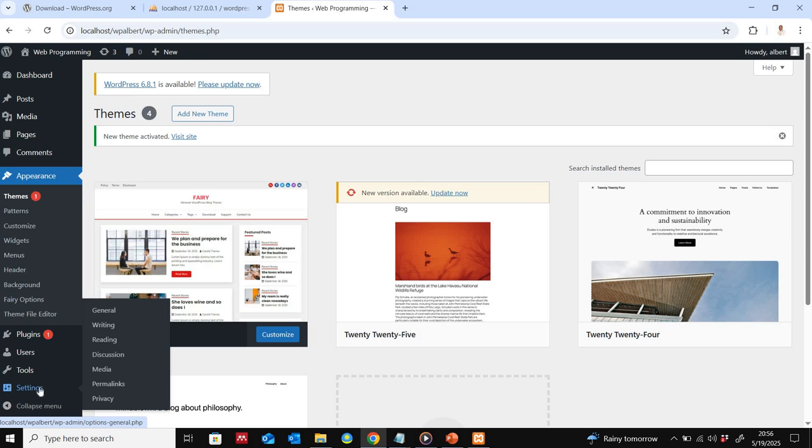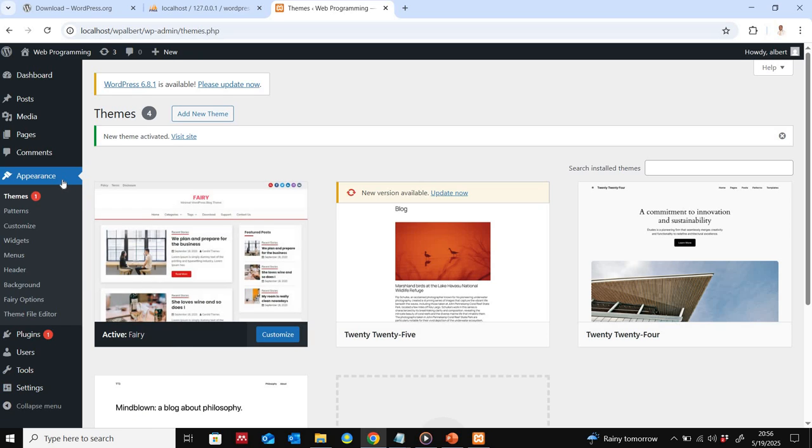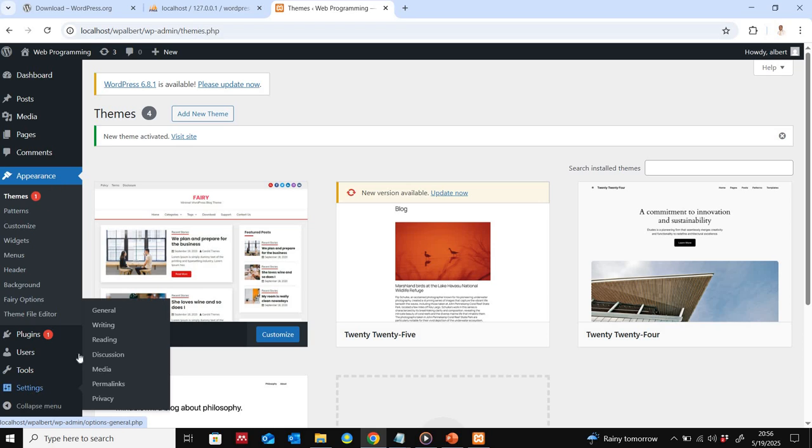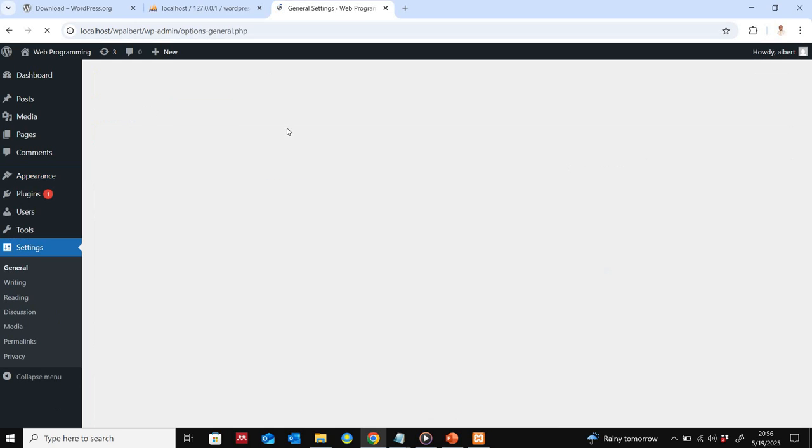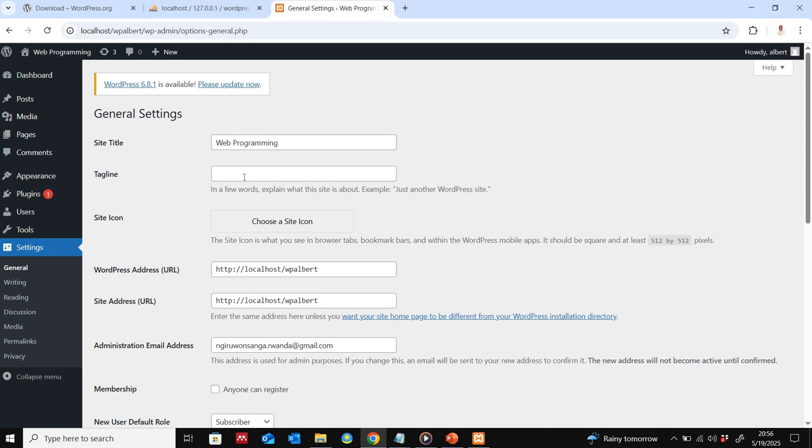So that will be the next step, adding the website information. So we can add the site title, the tagline. Tagline can be a short message which is displayed below the site title.